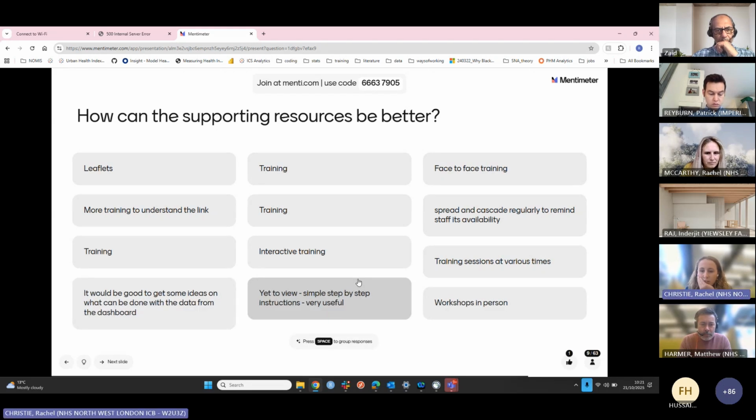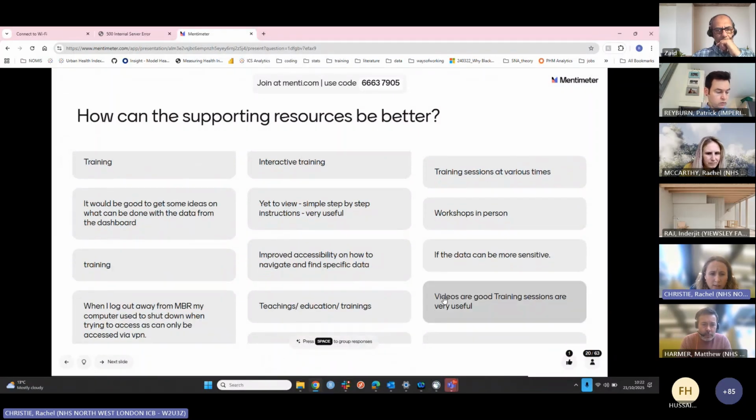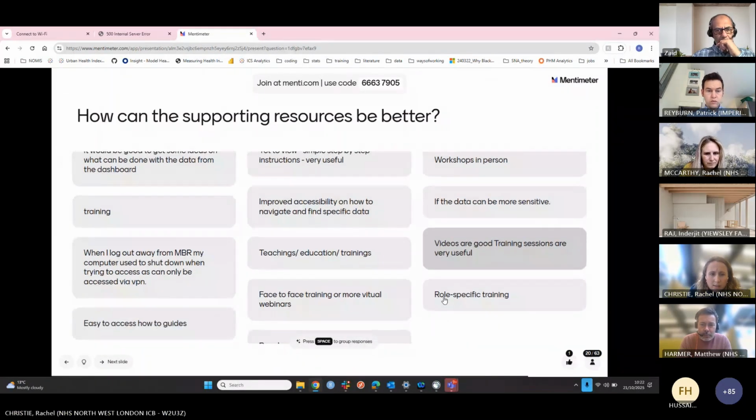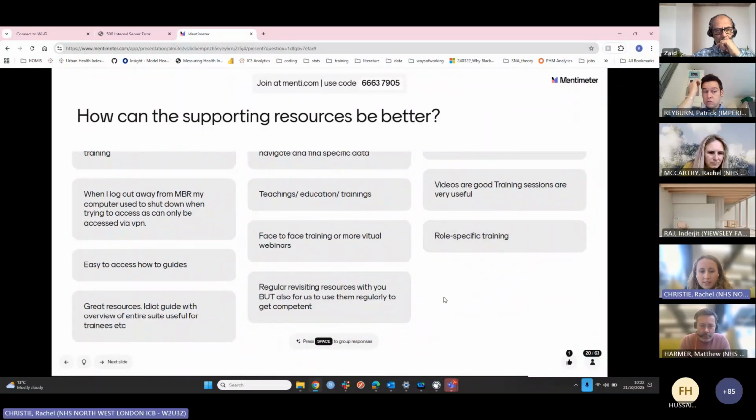Yeah, okay, that's really interesting to see some of these responses. So around more workshops and interactive training. So I'm guessing that's maybe more in smaller groups, and linking data to uses as well. I'll just give everyone a bit more time to answer this one.